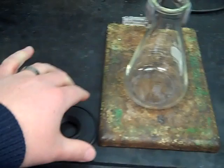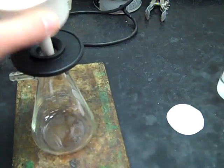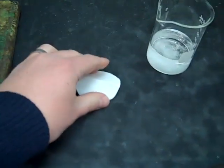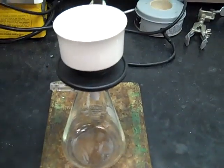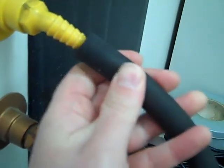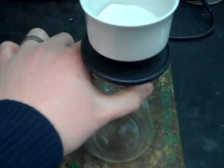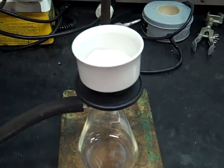When putting all this together, you take the filter vac, put it on top of the vacuum flask, then put the Buchner funnel on top of that. That'll create a good vacuum seal with that rubber filter vac. Your filter paper just goes right up inside the Buchner funnel. Once you've got that set up, you're going to need to connect your vacuum hose — one end goes to the yellow vacuum in your hood, and the other end goes to the flask. Notice I've got this flask clamped down; it's pretty top heavy, and if you don't do that, you run the risk of breaking it.